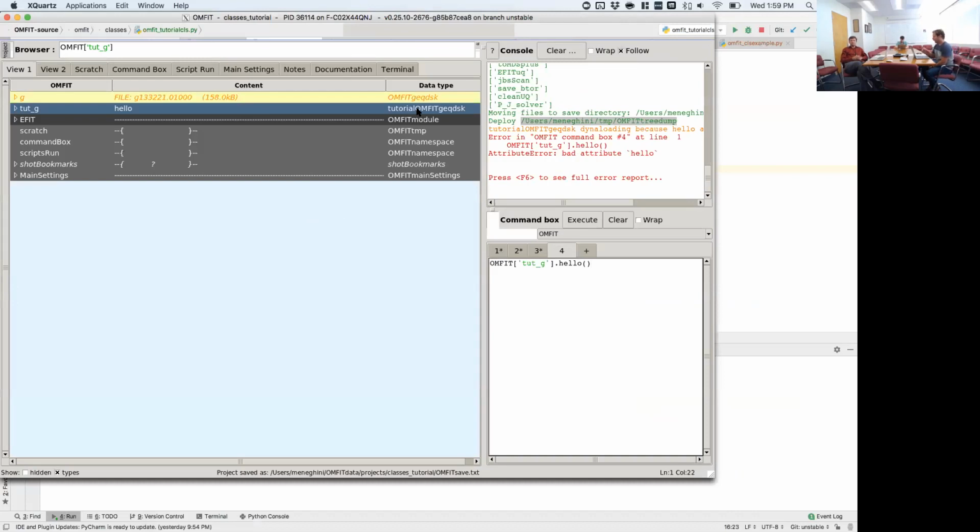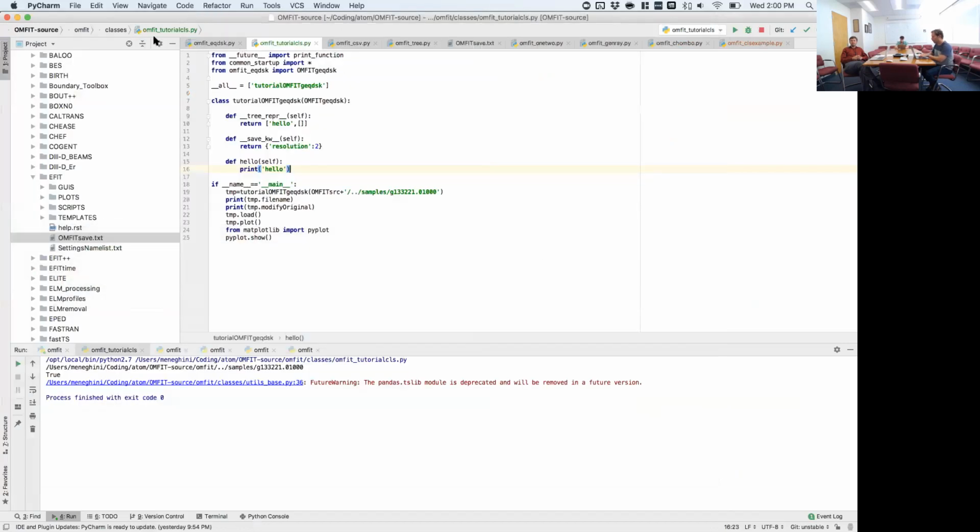One way to make the class update the objects in the OMFIT tree to the latest version of the class is to use the reload Python method. If we say reload Python, and then here we tell it to look under classes, and then OMFIT, I think it's tutorial CLS.